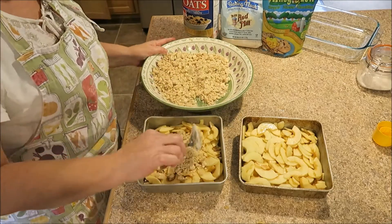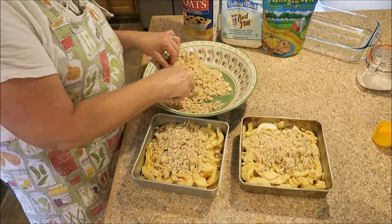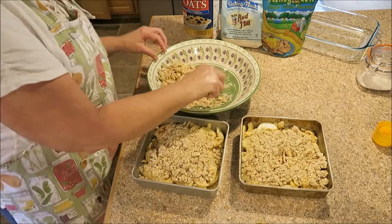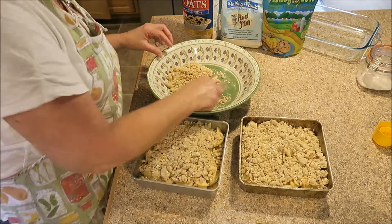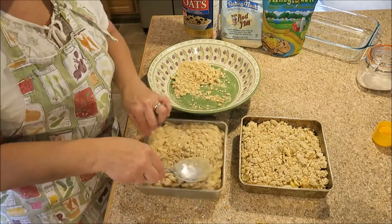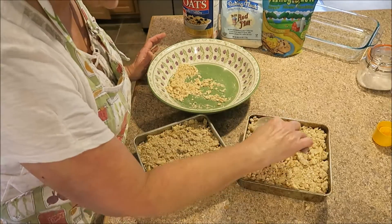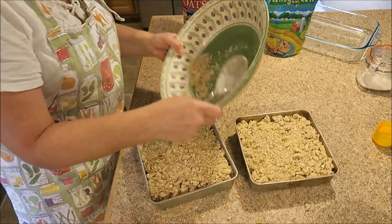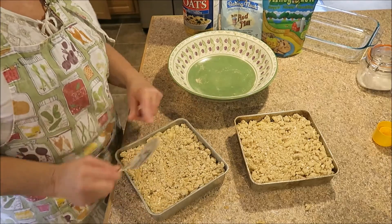I'm just going to place it on top of our apples. I know that I have made apple crisps before, but this one is different because of that maple syrup — this does not have cinnamon in it. It doesn't have the other flavors that most apple crisps are going to have, because you want to be able to taste that wonderful maple syrup flavor. Just push it around a little bit to cover up those edges. This is going to be so good and it's going to make the entire house just smell wonderful. Don't those look scrumptious? I'm going to put it in my hot oven and show you what it looks like when they're done.